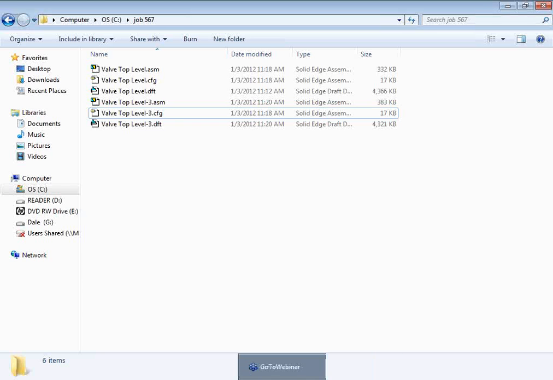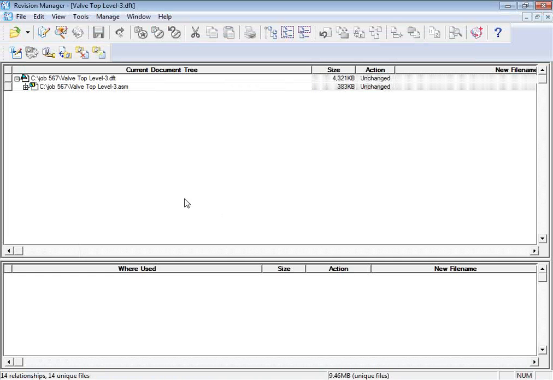In general, the revision manager is the only tool that you will want to manage your documents outside of either Team Center or Insight. But straight out of the box, this is what you want. You try not to use Microsoft Windows. Try not to rename things on your own. You want to use this.